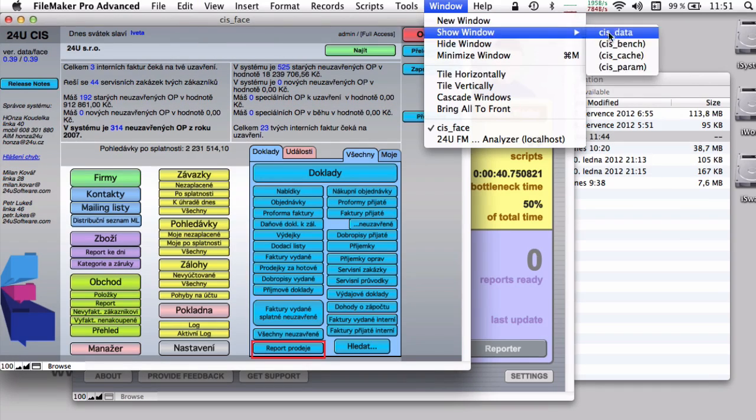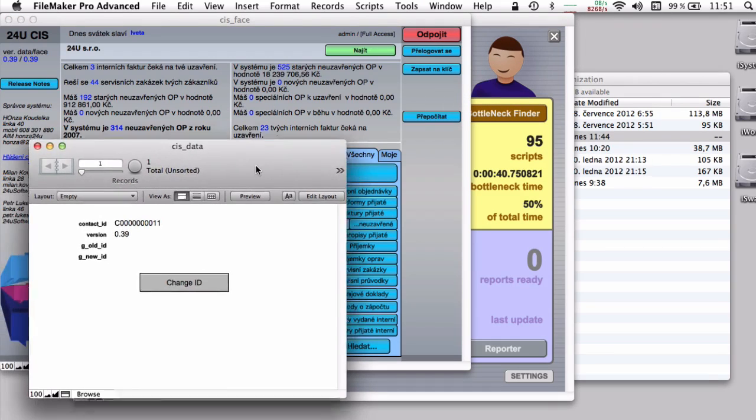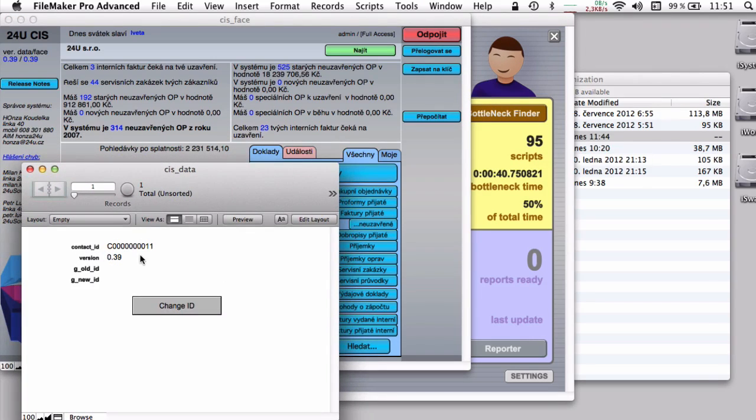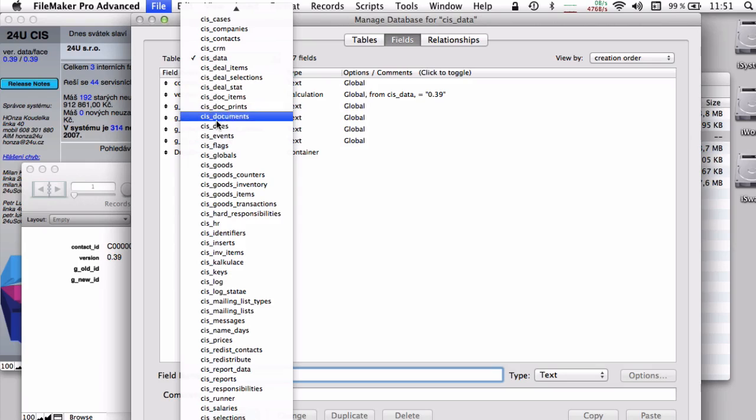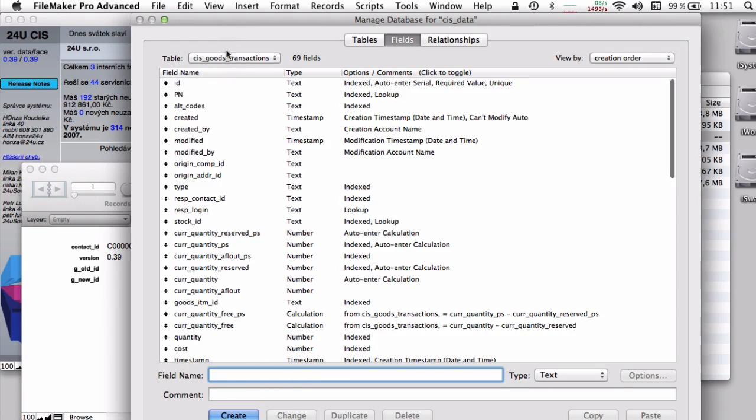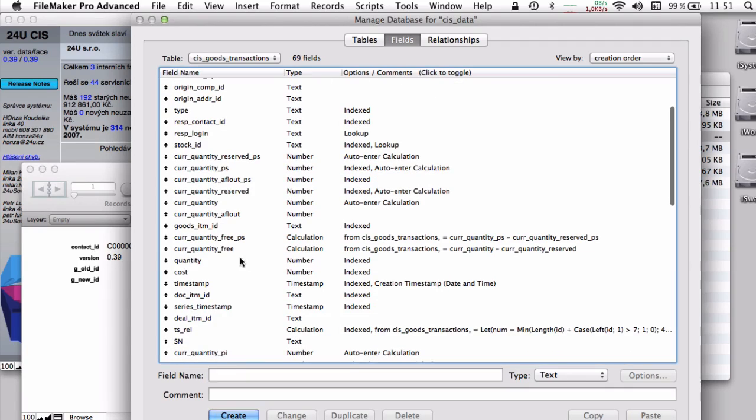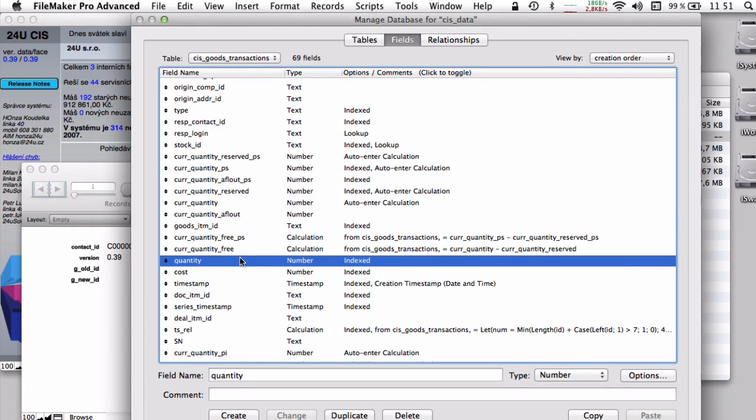Data. So this is the table, and I'm actually setting this field. Why is it taking so long? This is because there are some dependencies, and we have a lot of auto enters in this table.